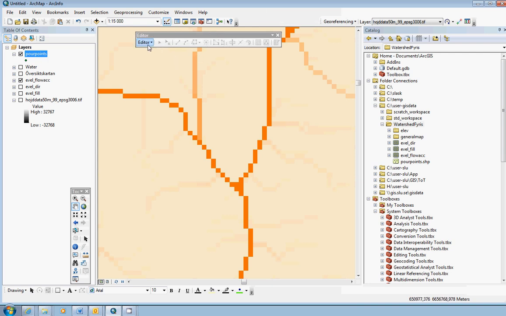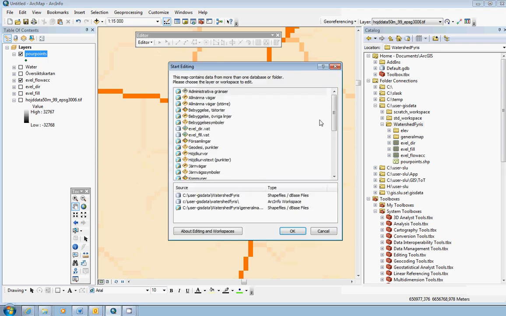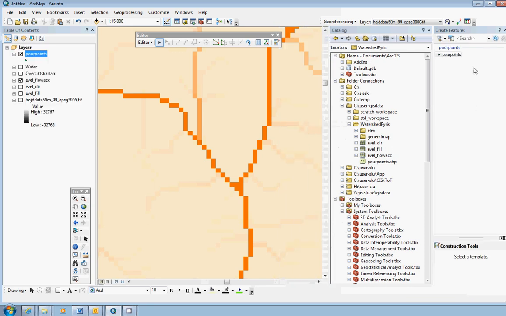What you do now is click on the editor menu button on the left and start editing. You get a window of all the possible layers that you could edit that are present in the table of contents. Find the pour points and select it. Click OK. Now you should have a new window opened somewhere.